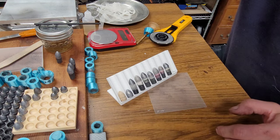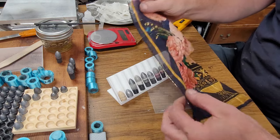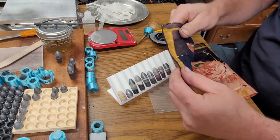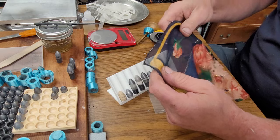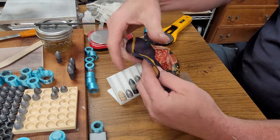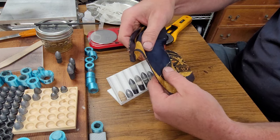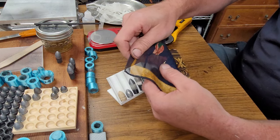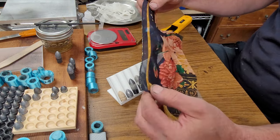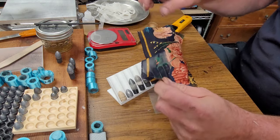And so the other source of silk I found was old scarves. If you don't care about the color or anything, but it needs to be a certain type of scarf. If you look on this scarf here, there are stripes woven into the fabric. So there's an open mesh weave, and then there's a really tight weave. What I would do is trim out the open mesh and use this part of it. And one scarf will be enough to do probably a couple hundred cartridges. It doesn't take much. But as far as silk goes, you want something very thin.